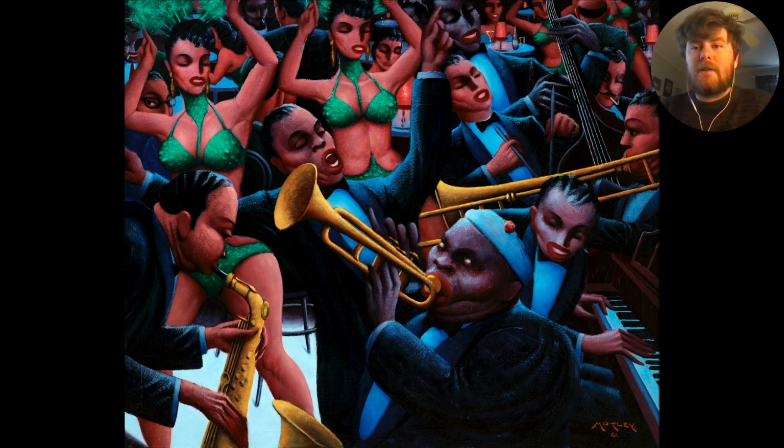And that led one of our participants to say something interesting. They said the way the faces are highlighted on all the musicians is very dramatic, and it makes them feel like they're on a stage right in front of me, and I can hear the music. Do you feel that way about this work of art? Do you feel like you're right there with these musicians? Or does it feel more at a distance to you? And what are some of the details that make it feel that way?